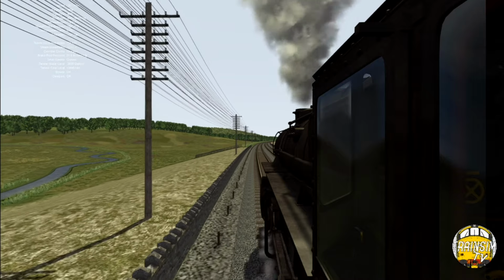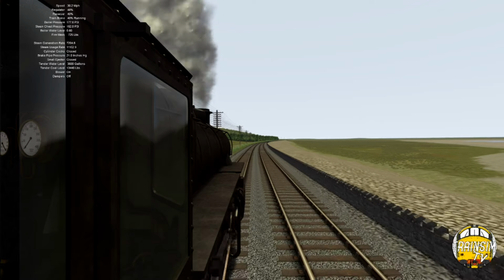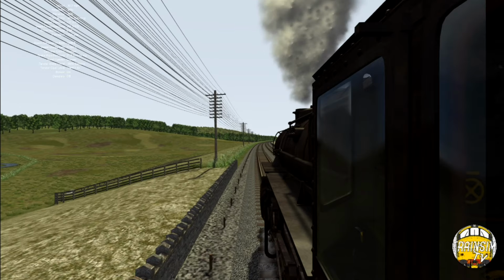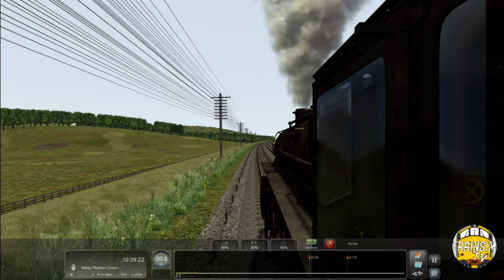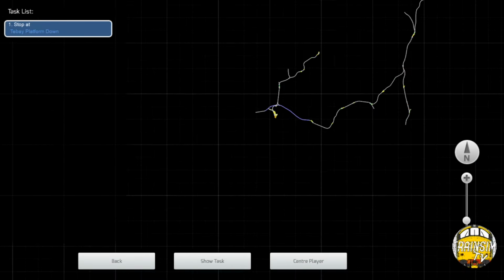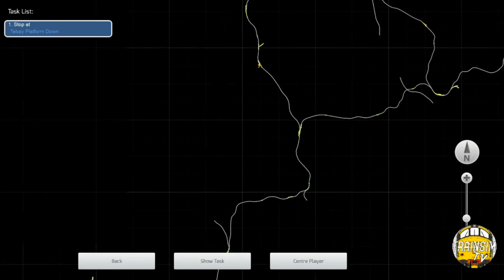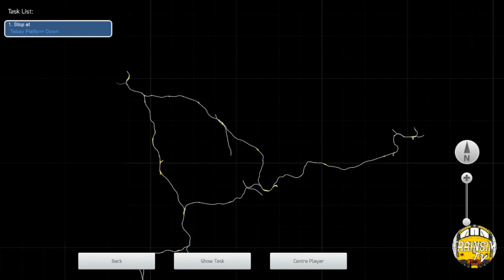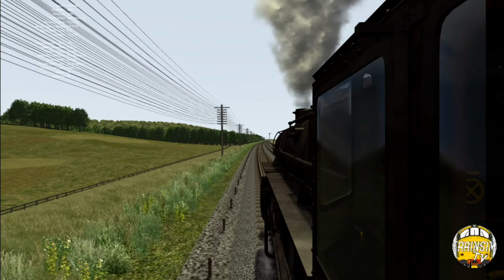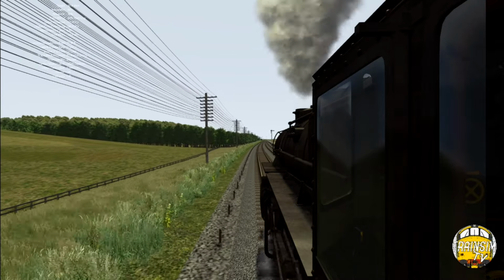So up to 30 miles an hour. We'll keep this train moving fairly slowly. We're not in any rush in this scenario. If we were going all the way to T-Bay, it's a 31-mile run. It would take us about 50 minutes, so you can see that T-Bay's just there. And that's 31 miles to there, so think how far Penrith and Barnard Castle are. You're talking 50-60 miles for each, and then all the bits in between. It's a lot of mileage.